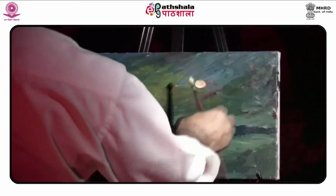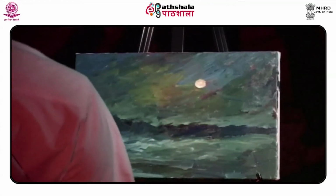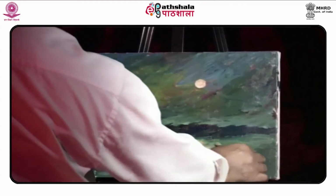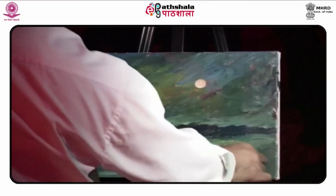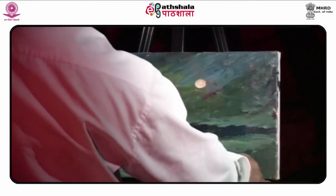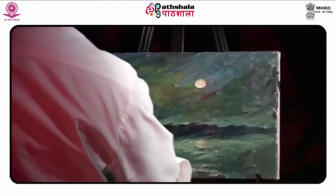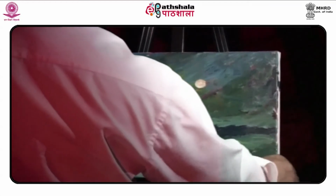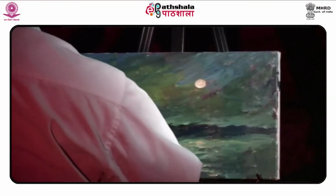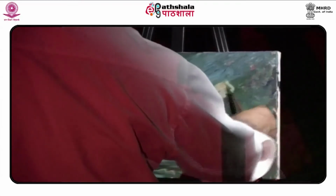Now is the time to create a source of light, that is the moon, which will throw its sharp light over the whole scene and add another mood to the scene. The light will play its music over the ripples of water and add the flavor of playfulness in the rise and fall of the flow of water.